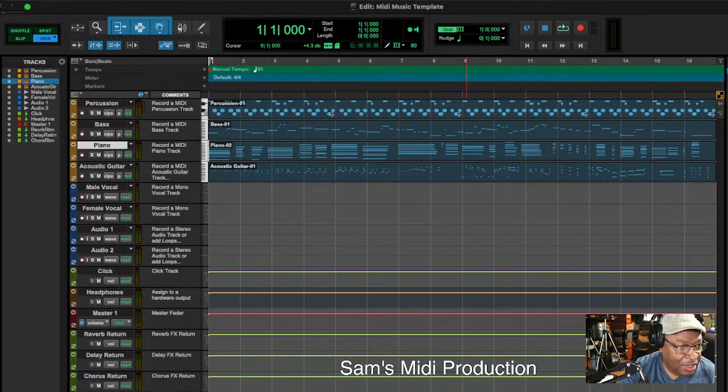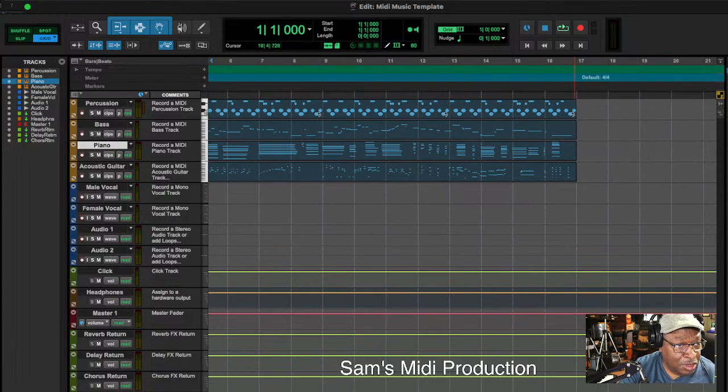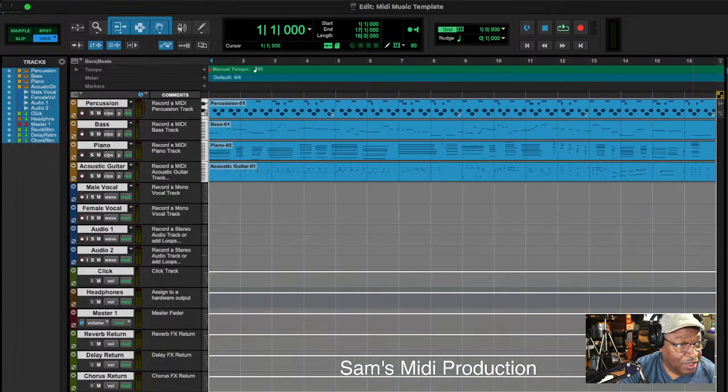So let's hear what we have. Again, MIDI creation. This is all electronic. There are no live acoustical sounds being made. Here we go. Play it back.